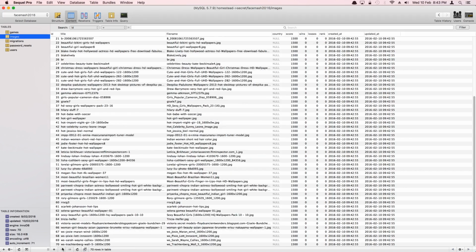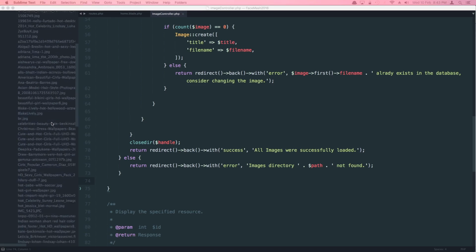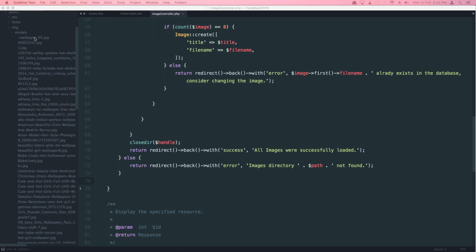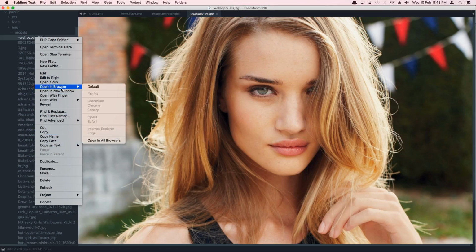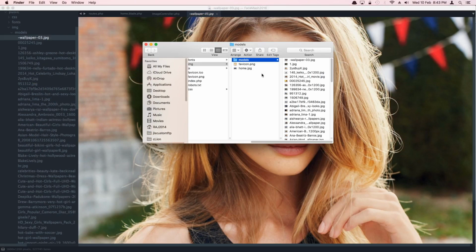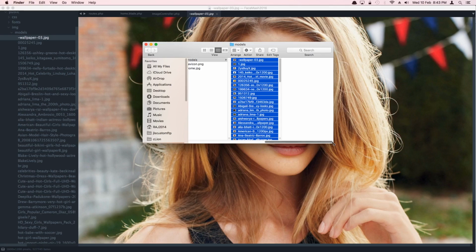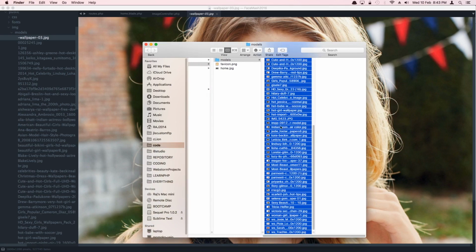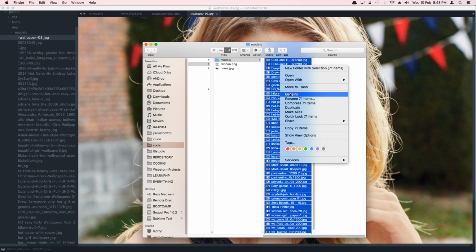And we have 70 images here, and in my folder, I'm not sure how many images there are, but I can try to open it in the Finder, and I can select all, get info.